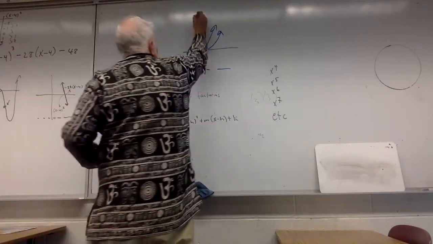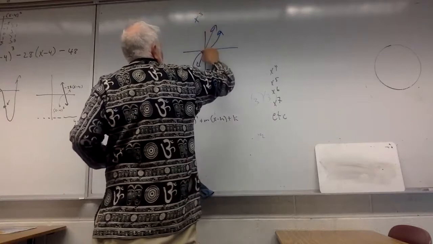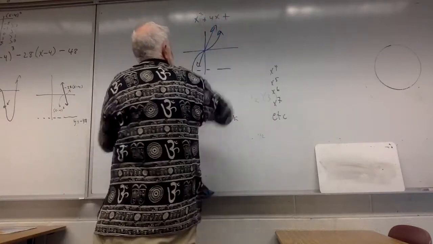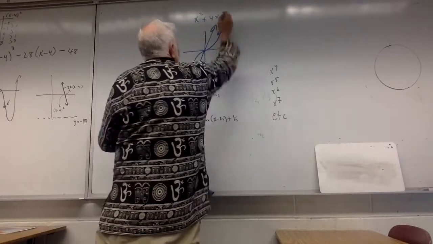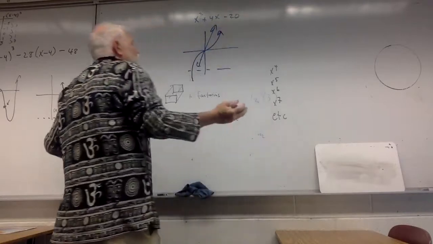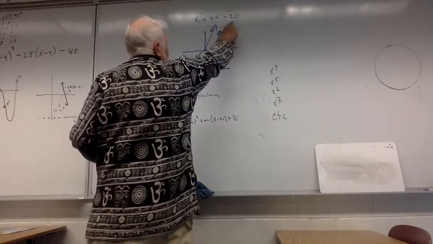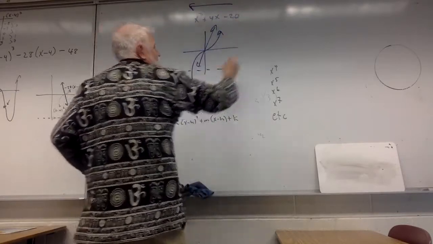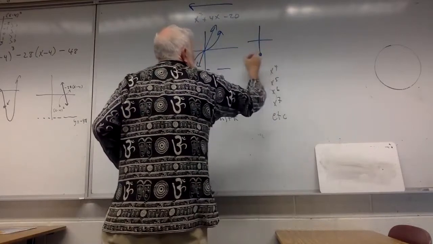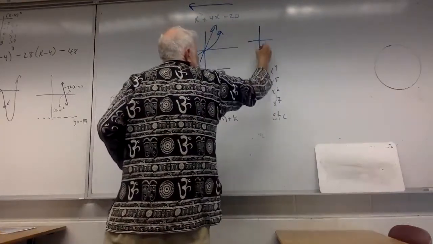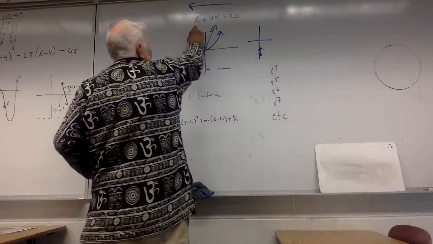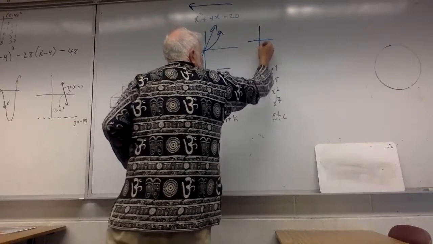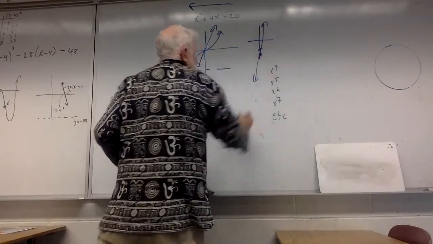Well, we got an x cubed. I put it right through the origin. We got something going up at maybe 4 to 1. And we got a constant that's minus 20. You can envision this. You can start to look at graphing backwards. So you got negative 20 as a y-intercept. You're going up at 4 to 1 right there. But what's happening? The cubic is making it go up faster. Oh my God, that's what that's going to look like.